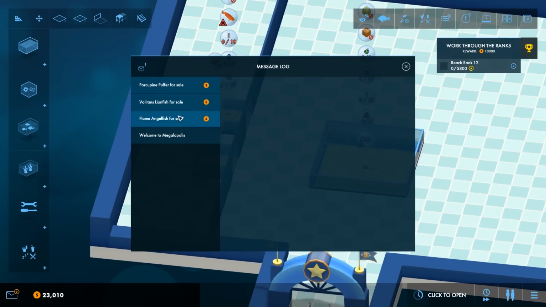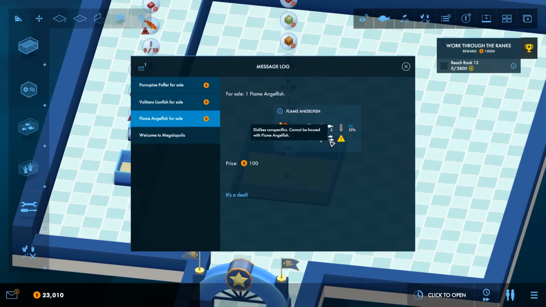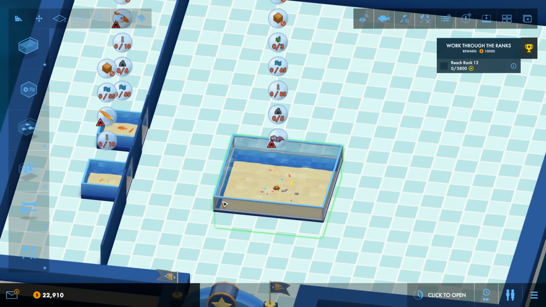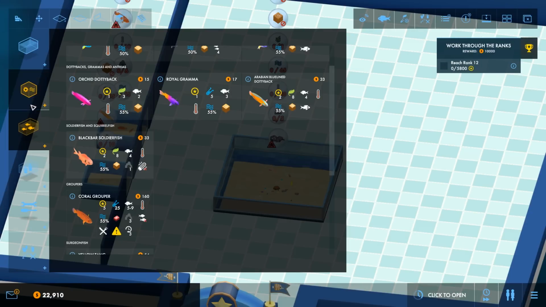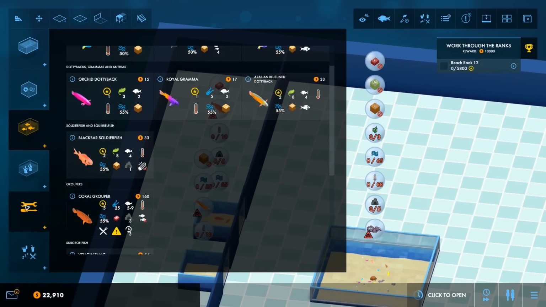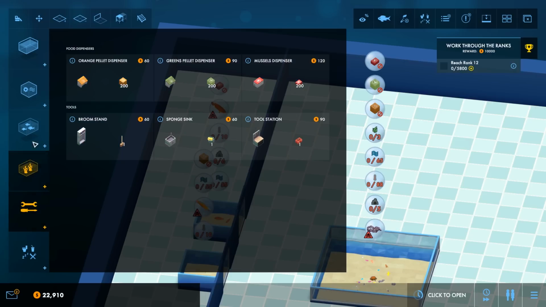So we've got a few things for sale that we can put in. So we've got a lionfish, angelfish, and a porcupine puffer. Now flame angelfish doesn't like other flame angelfish, but looks like it probably would be able to go in this tank here, along with all the others. What else have we got for sale? Porcupine pufferfish. Might need its own little tank actually.